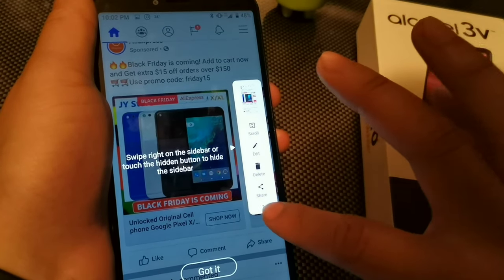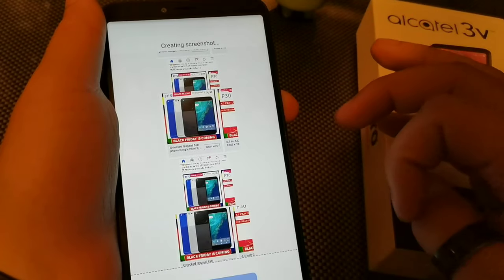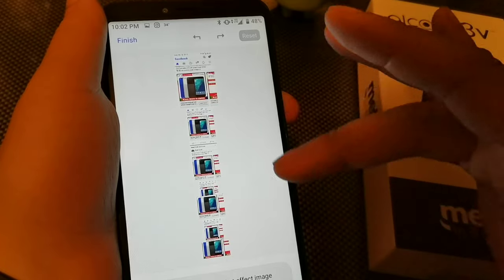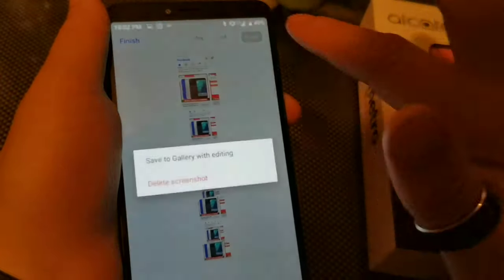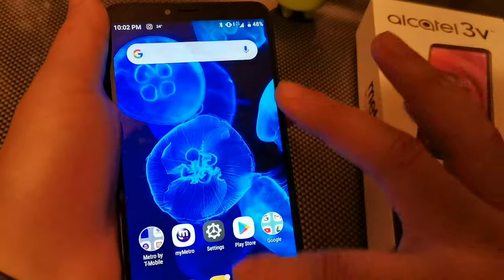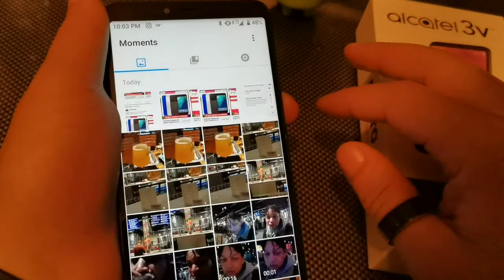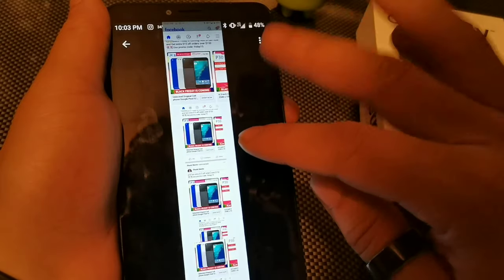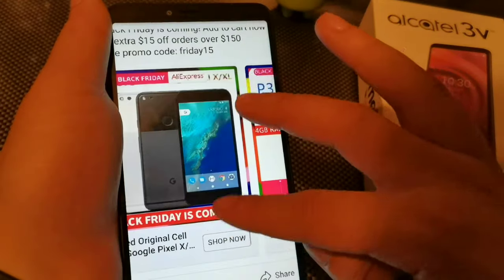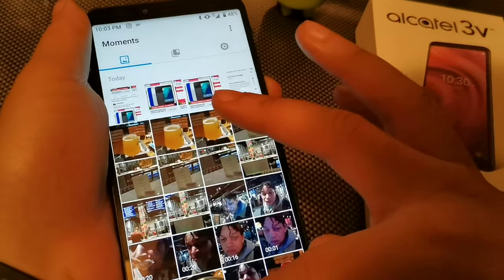You also do get this arrow button here by scrolling. And then you hit done. And then that way you got that whole entire thing to mess around with. And then you can hit finish at the top when you're finished. And save to gallery. So then when you go into your gallery app, which is designated here, you're going to see that whole screenshot is actually saved in your gallery too, which is really cool, and I definitely think that's really useful as well.